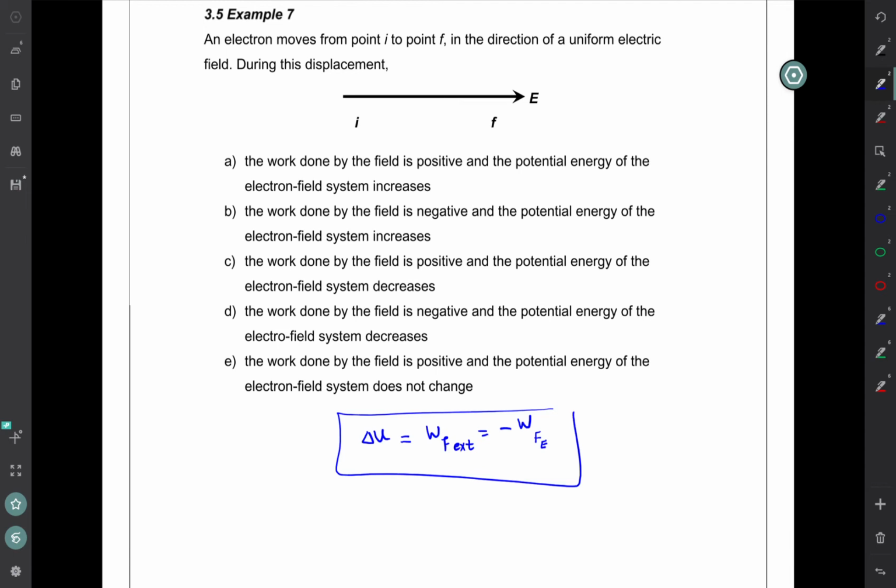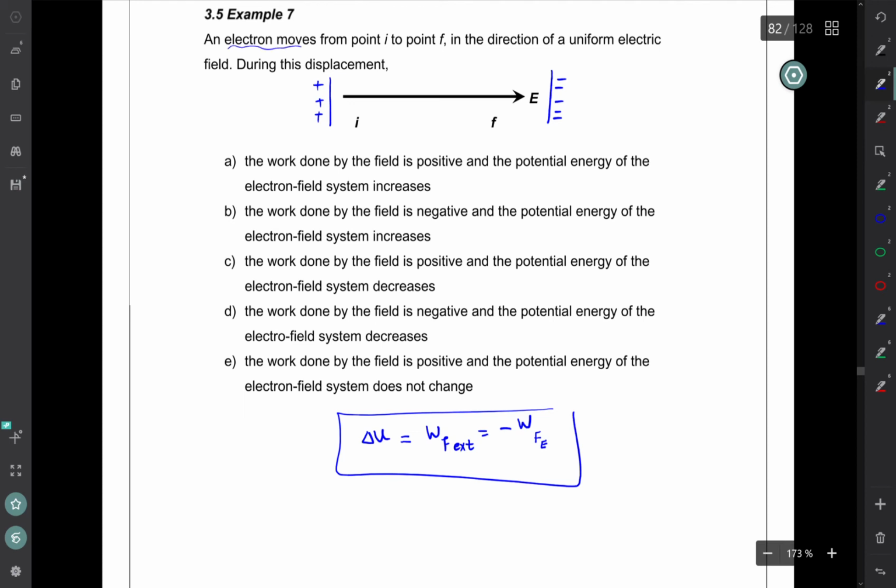So let's see what will happen to the work done by the electric field. Is it positive or negative? I want to know if the potential energy of the electron is increasing or decreasing. Okay, so guys, you can look at this in two different ways. First of all, if you remember, I said when you're given the electric field lines, you could put a positive plate here and a negative plate here, because the electric field lines always point from the positive to the negative plates. So you could draw your plates.